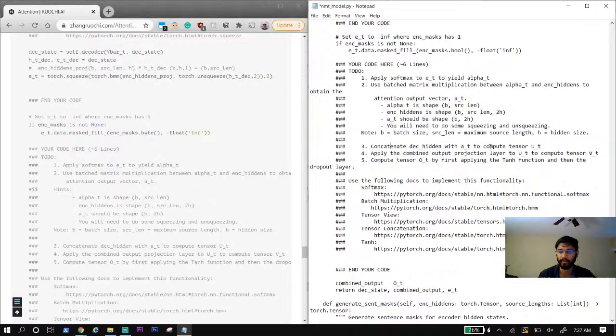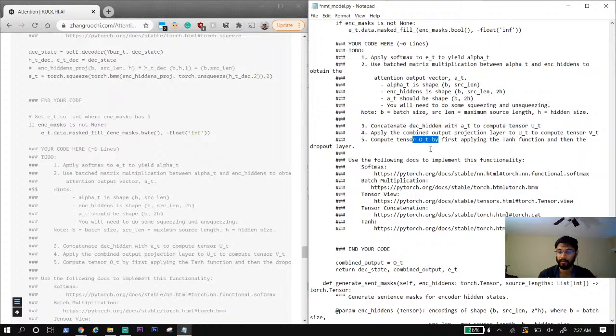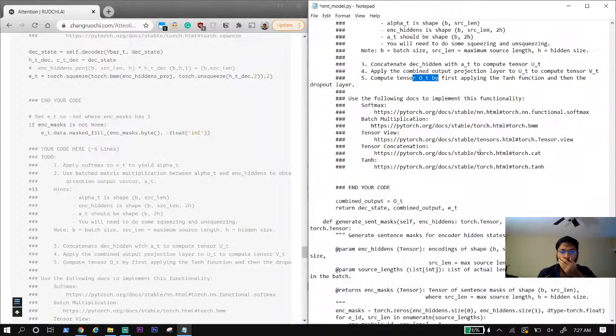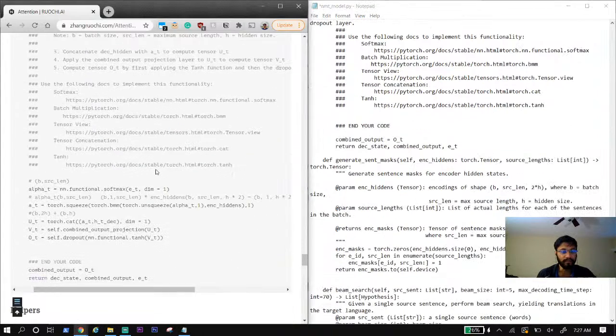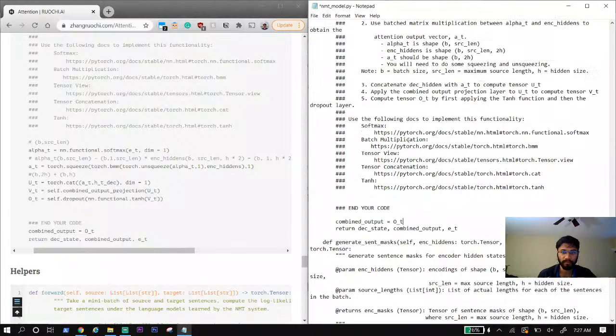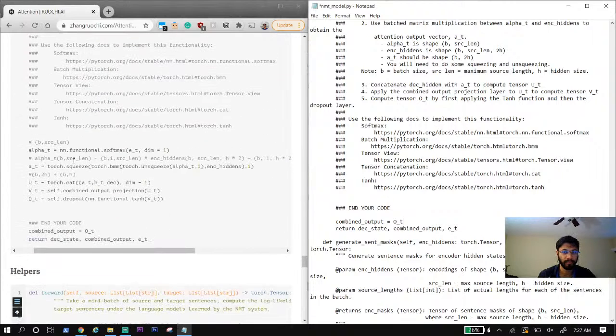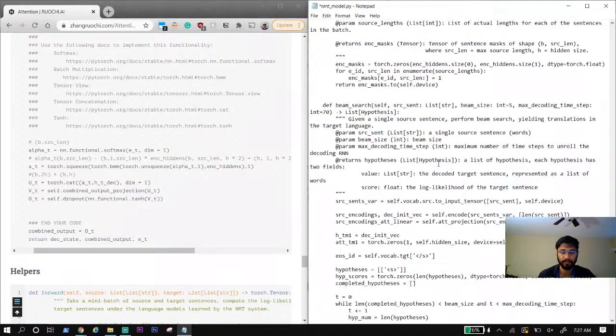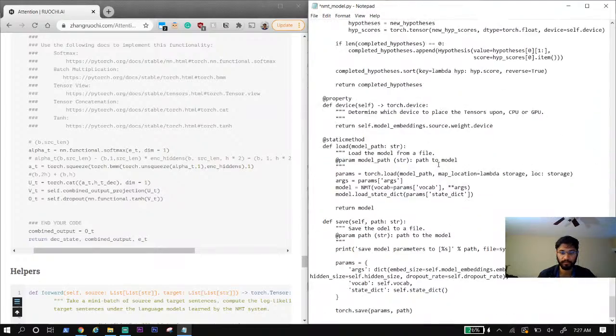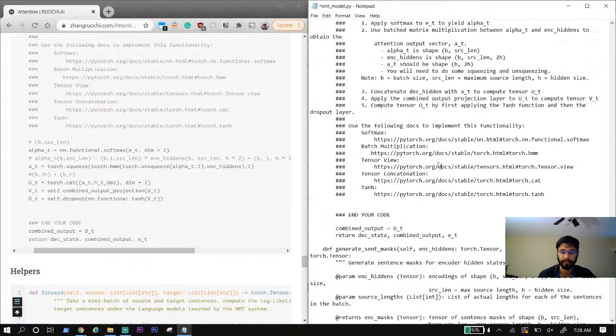Concatenate to compute u_t. Apply the combined output projection to u_t to get v_t. Yeah, that's how. By first applying tanh. Okay. So going one by one. Alpha_t is functional softmax.